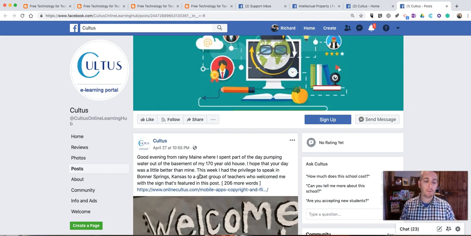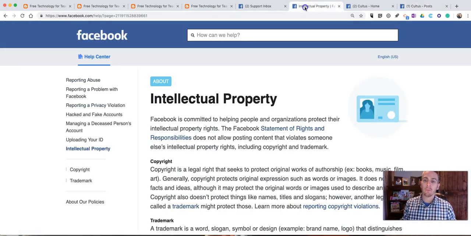All right, I hope that was helpful, instructive to you. That intellectual property page on Facebook can be very helpful. And in terms of submitting a copyright infringement, again, you can submit a copyright infringement notice for your own original work, for pictures that you have taken, for videos that you have made, if they're used in a way that is not authorized and is not a fair use exemption.